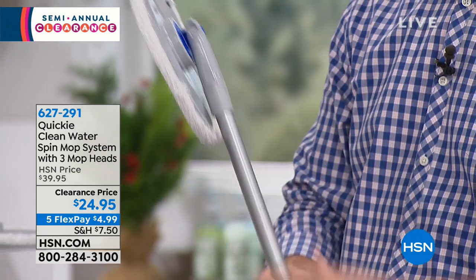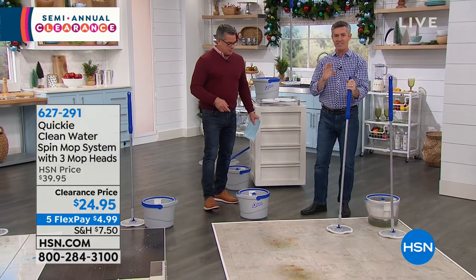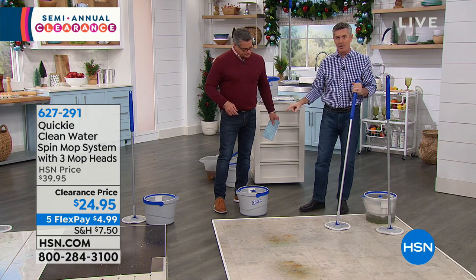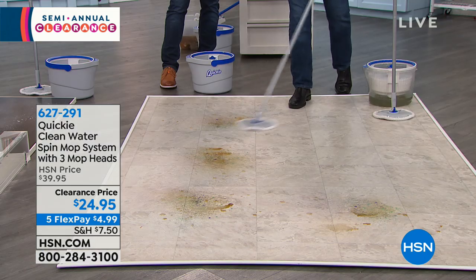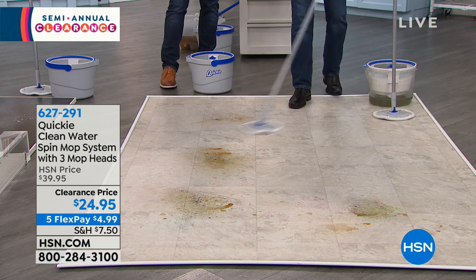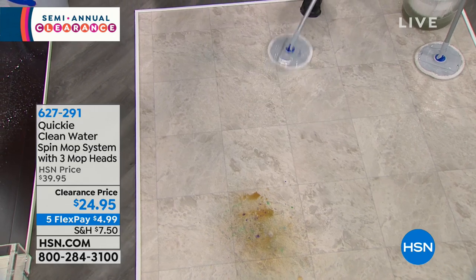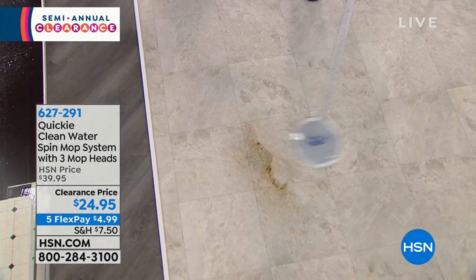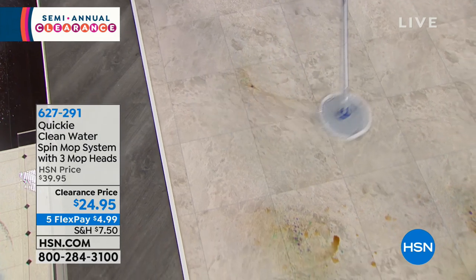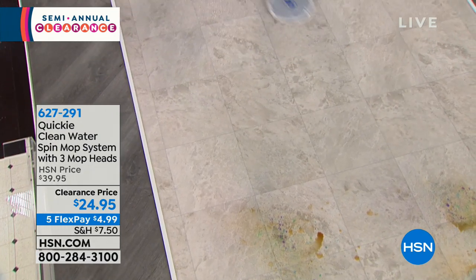So I've got to keep mopping. I want to show everyone again. Yeah, you've got a lot of mess to clean up here. I'll do some more of these just so you can see again. Dirty mop head, we go to the bucket, we clean it, we put clean water back on the floor. And you know what's nice too is there's not the big, heavy, nasty weight that you have on a big old mopping bucket. You're not breaking your back trying to deal with that thing. And it's super absorbent. Peter will actually be able to do all of this floor without even having to hit the bucket. He's doing the entire thing. Shows you how super absorbent these are.